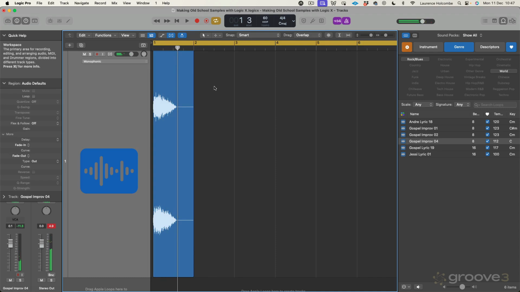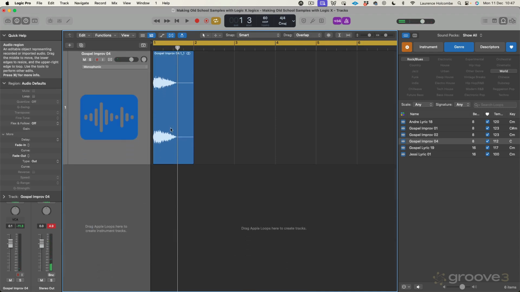Yeah, so I like the sound of that. And I did that, I stretched it by holding down Alt, coming down to the bottom right, and you see that this is normally a resize tool. But if we hold down Alt, we can resize that and stretch it at the same time.